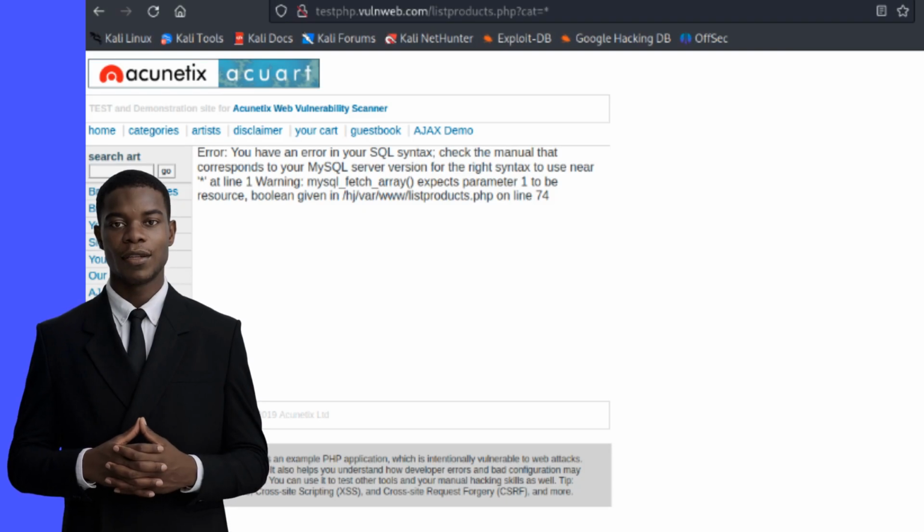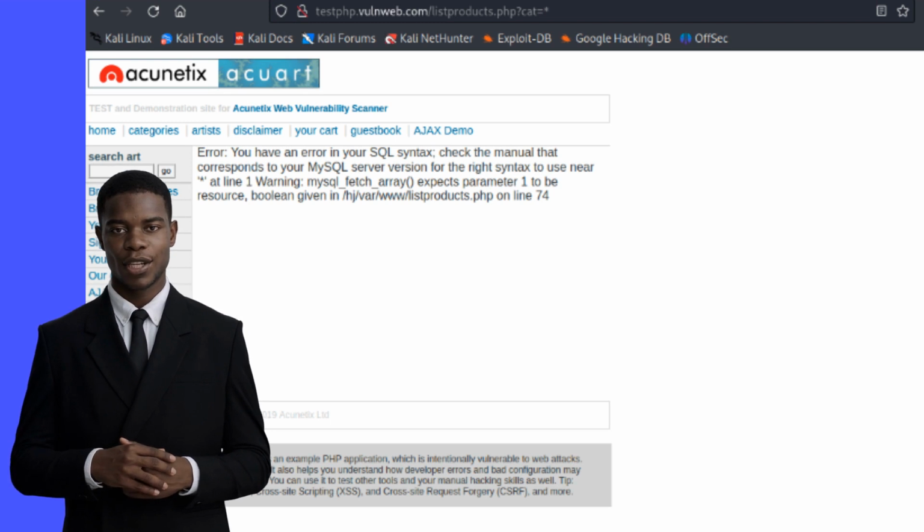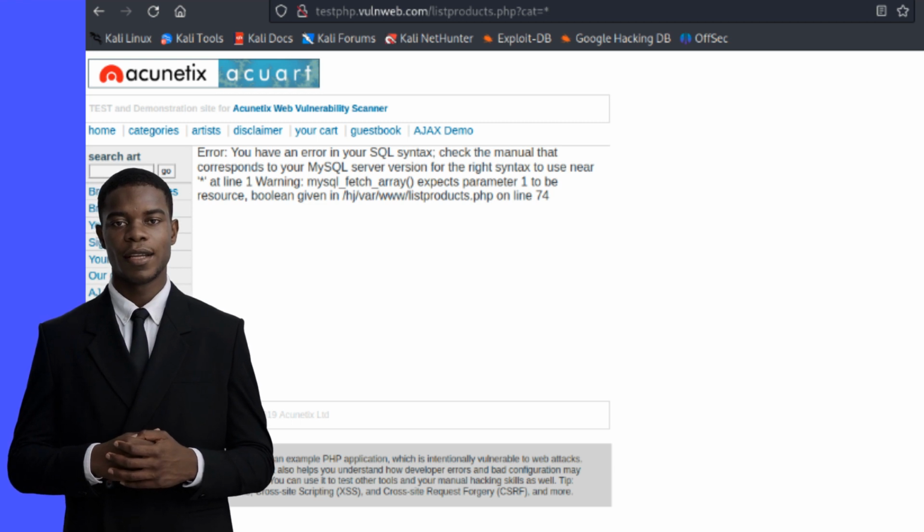Now, a great way to understand if a website is vulnerable is by modifying the value of the GET parameter, in this case, cat. So if we change it from 1 to an asterisk, we get the SQL syntax error that you can see here. This kind of error, apart from being a sign that probably there is a SQL injection vulnerability, can also tell us that by flooding the same SQL query, we could take down the website tested with a denial of service attack.